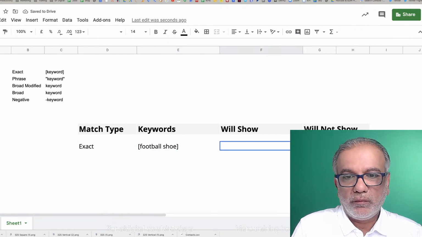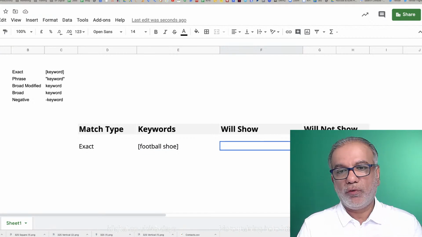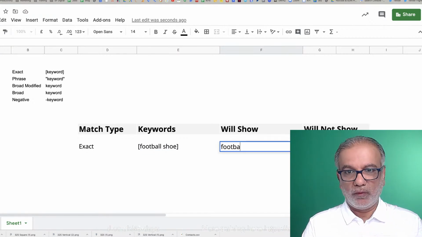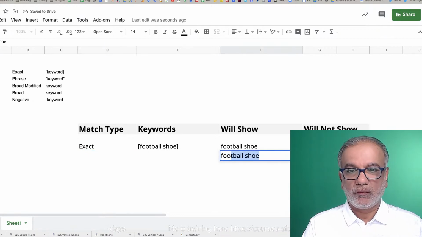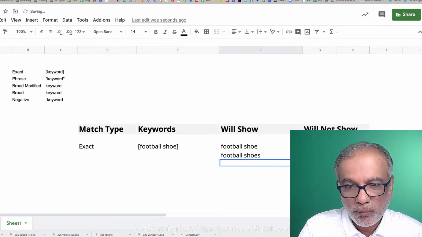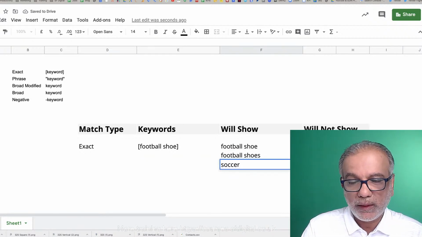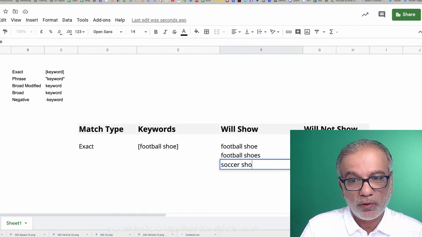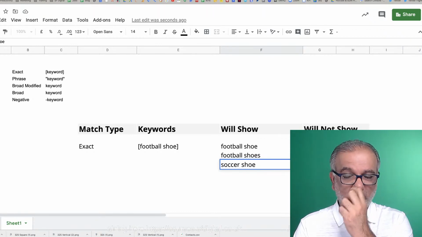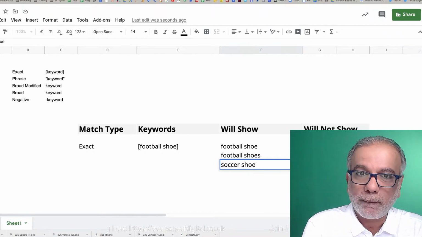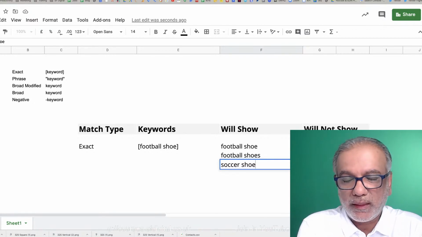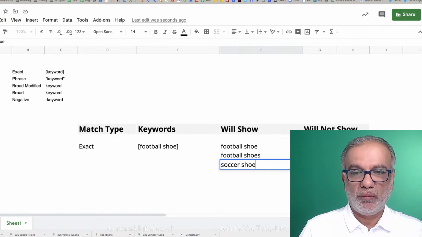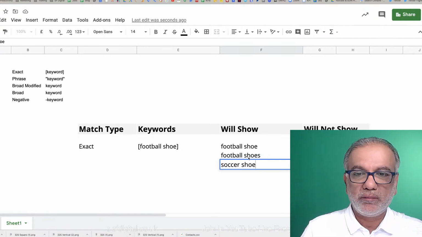Okay, football shoe. So it will show for football shoe. It will also show for football shoes, similar. It may also potentially, and probably will, show for soccer shoe or soccer shoes as well, because that is also football. So Google understands what this is.